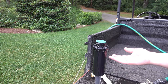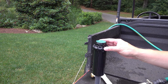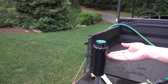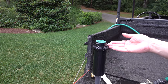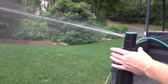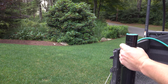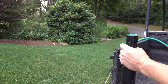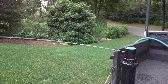Our next secret tip is adjusting how much water each sprinkler head is putting down. Focus on an area where you're having problems — probably a brown grass area where you want to increase water, or if it's getting too wet, you can use the same tip to decrease it. Turn that sprinkler zone on and grab the sprinkler while it's running to prevent it from shutting off, but the spring is very strong, so let me show you an easier way.